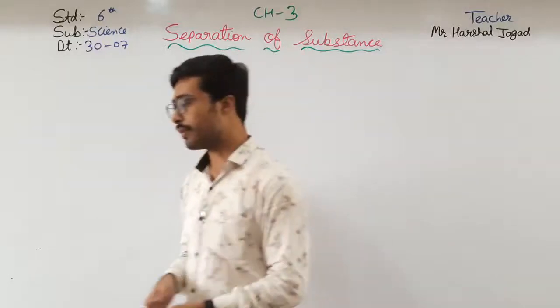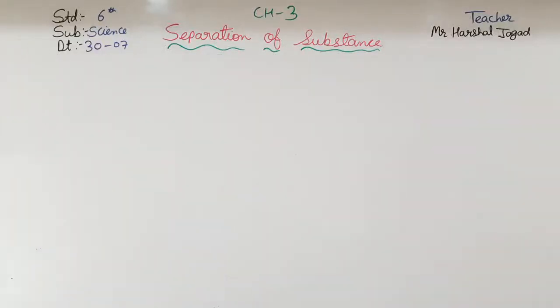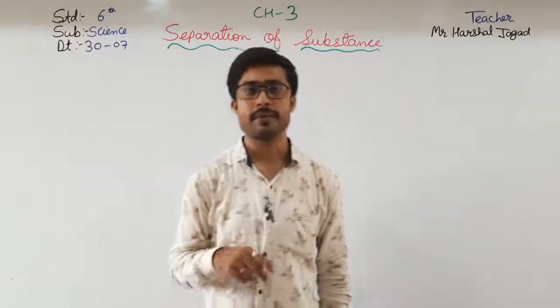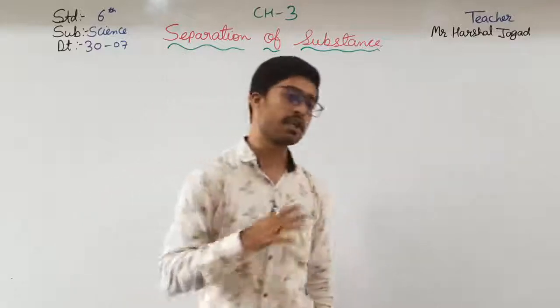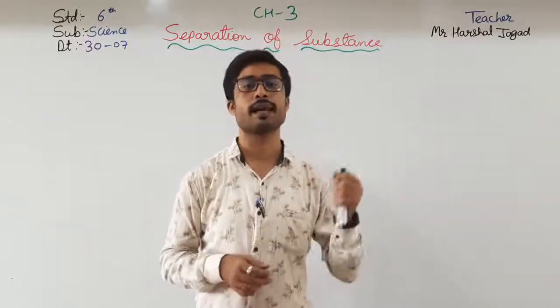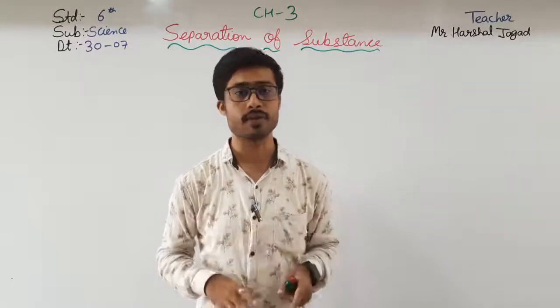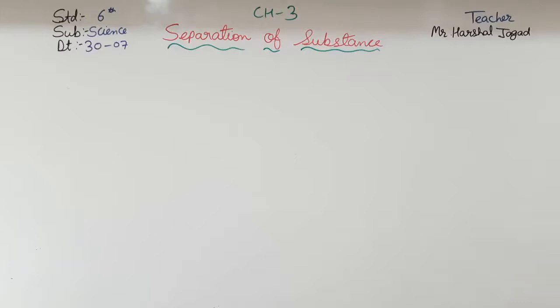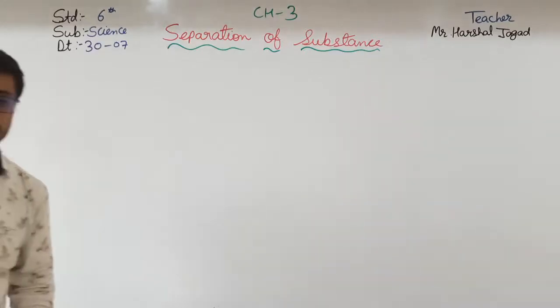In that we have seen the methods. First of all we have seen threshing, winnowing, hand picking, then sieving, sedimentation, condensation, and also filtration. We have seen all these methods of separation. So here first of all let us revise the things which we have seen in the previous video.